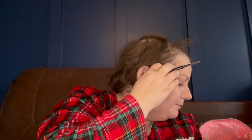And I just go through, I'm looking for a new brow game, by the way. Go through and brush these up. Sometimes I'll use the Mad Love, where you stamp it on the stencil.